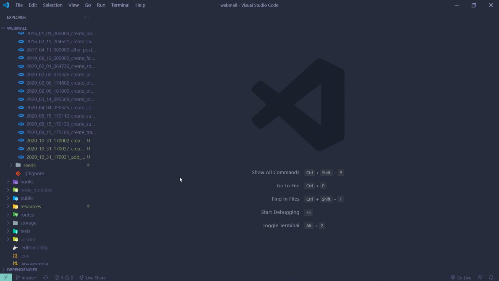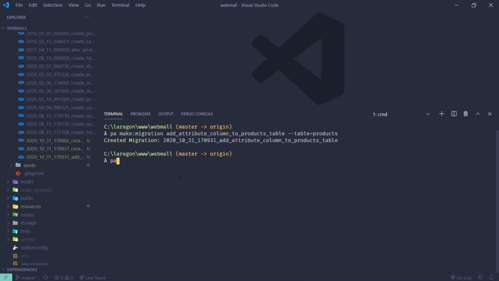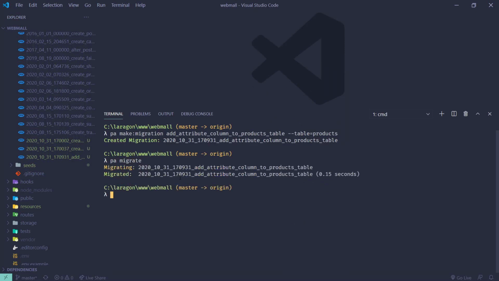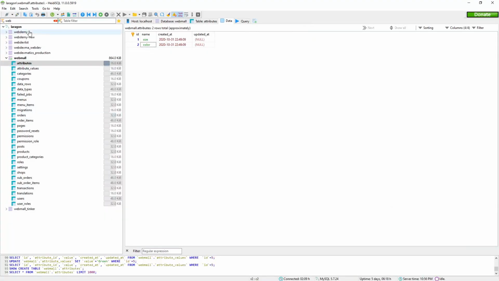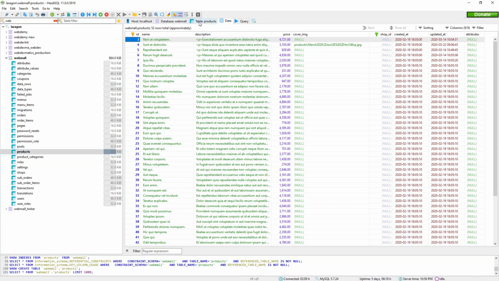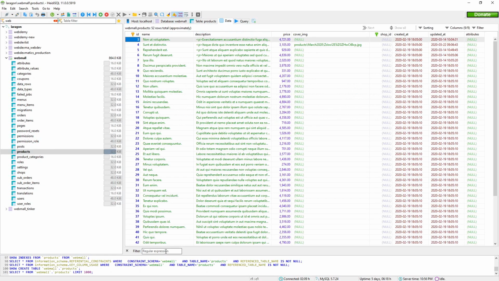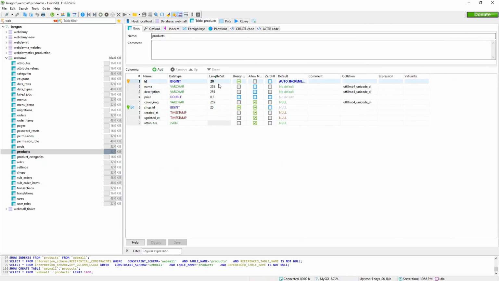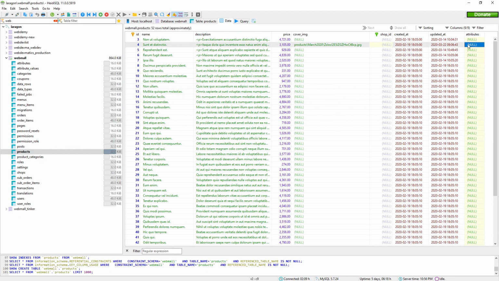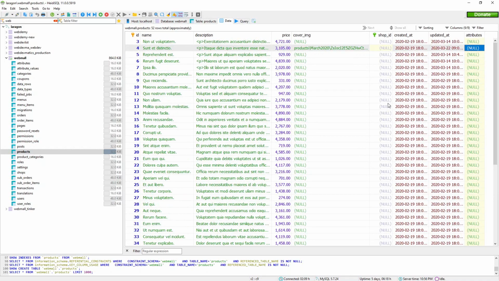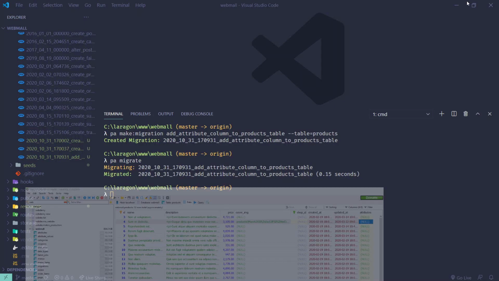Alright, so our new column is also ready. Let's migrate to create it on the products table. So we just created that. Refresh, go to products table. Where is that? Here. And if we see, we have this attributes JSON column added, and there we go, attributes null by default. Okay, so now we need to fill this attributes column with some data.